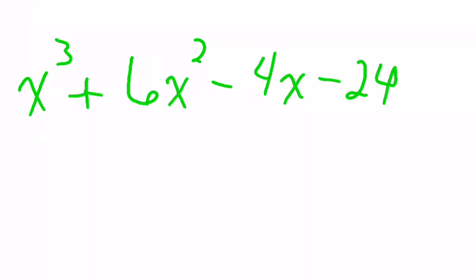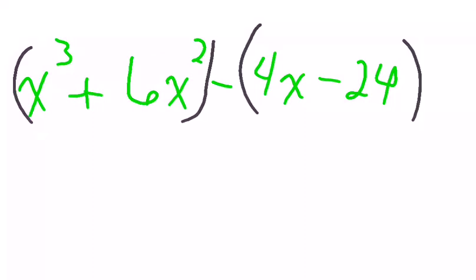So what we want to do is place parentheses around sections of this so that there's something in common we can pull out of there. Now, if we look at this, and this comes with extra practice, but notice that one of them has a plus and one has a minus. Now, our goal when doing this is we want to have something that is exact, 2 things that look identical. So in order to have that plus in there, I am going to change this to a plus a negative before I put the parentheses. Okay, because subtracting a positive is the same as adding a negative, and you'll see why.